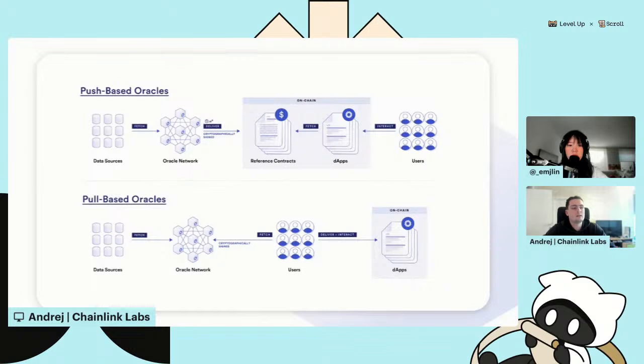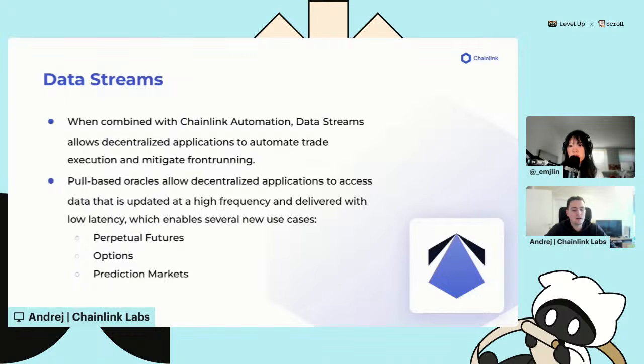But you will need those keys just to prevent DDoS attacks and stuff like that. So if you don't have those, or you want to try it right now but need to wait a couple of hours for your request to get approved, then you can combine Data Streams alongside Chainlink Automation. That will be the second example for today.